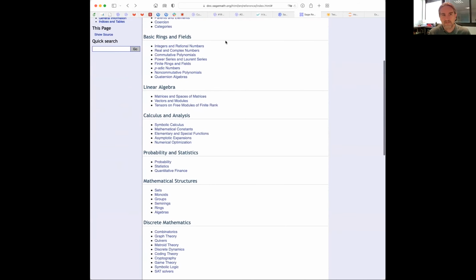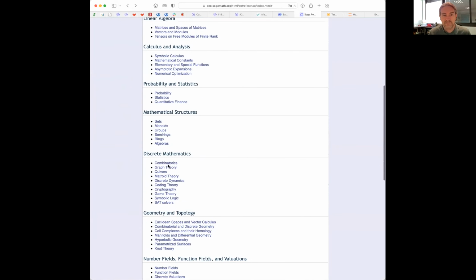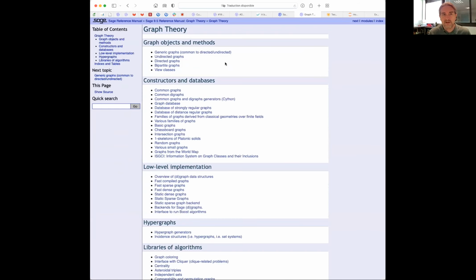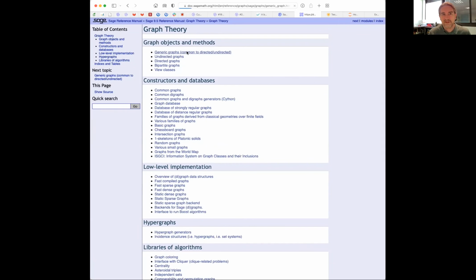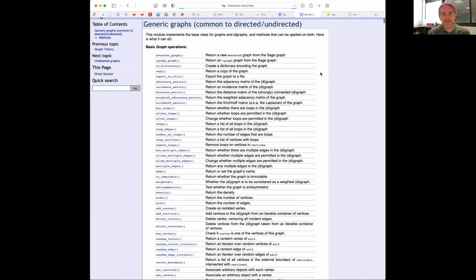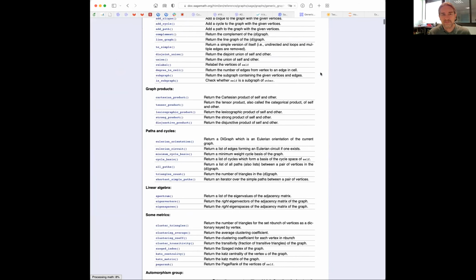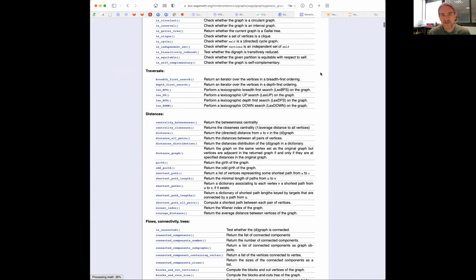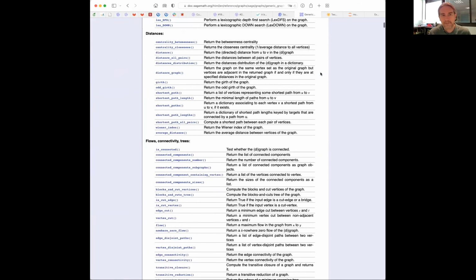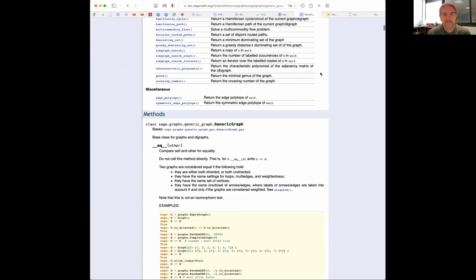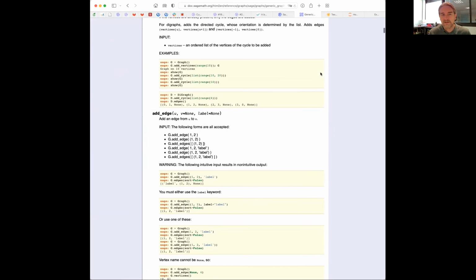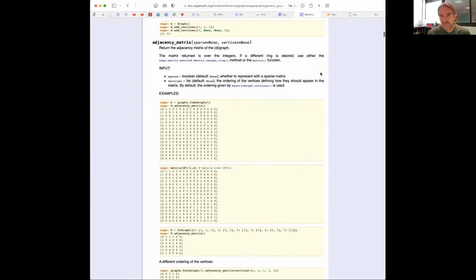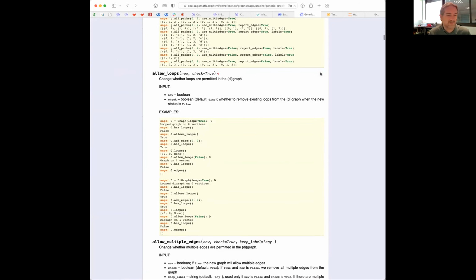Graph theory. And you have a lot. But roughly what you want is this one, generic graph. And you have all the functions that are for graphs and digraphs, which means adding edges, of course, checking isomorphisms, checking.